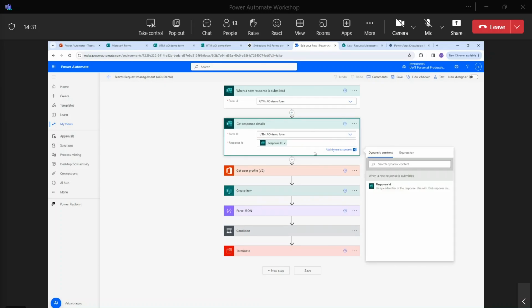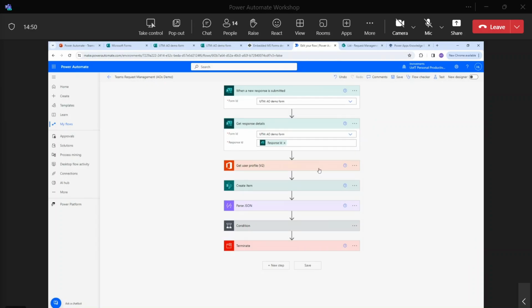Well, it's going to get the response details from this form, with the corresponding response ID. And of course, this is dynamic. Hopefully this will also showcase how low code, no code this stuff is. A lot of it is drag and drop, click and select kind of thing. So as you can see here, it's going to dynamically know, based on the response ID. So you can just click to enter the dynamic values that you want in there.